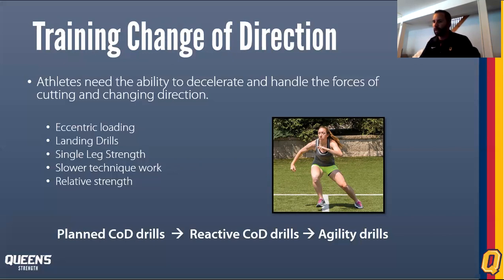So long gone are the days, even in football and in rugby, where your tight five or your offensive line are just very large individuals with high levels of absolute strength. The game is so fast that the number of changes of direction and the pure reliance on agility and footwork has gone up so much that we have to have a better relative strength. So you're seeing much leaner athletes in those positions. You might argue that sumo wrestling or something along those lines would be different, but in regards to team sport, we're thinking that relative strength is going to be a major component for us.